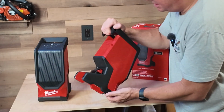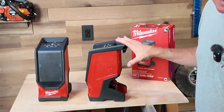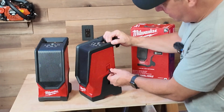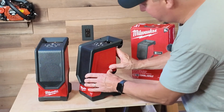So these are very rugged speakers. They have some really heavy duty build quality. They do have an IP65 rating, so if they happen to get stuck out in the rain for a little bit, you'll probably be okay. And then right here, we have a C port right there, so you can charge your electronics with it. It has this rubber gasket right there, so that will keep that sealed nice and tight.